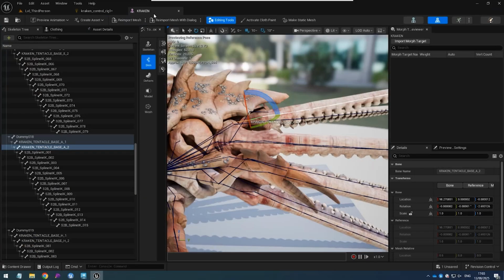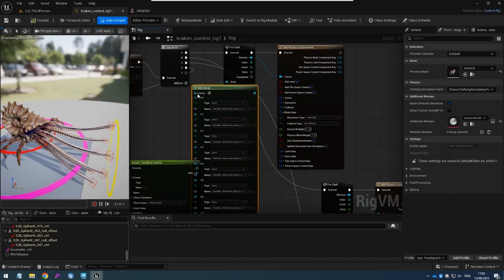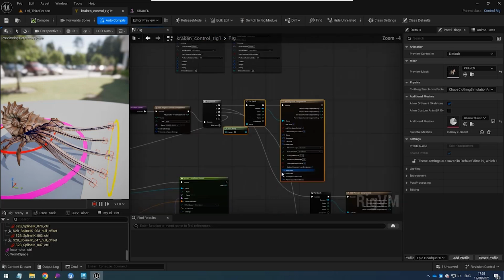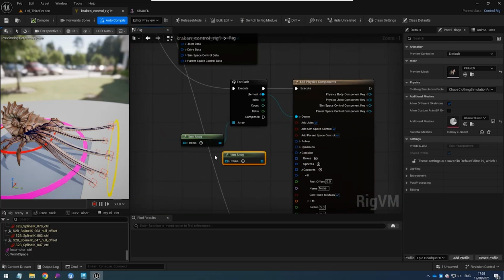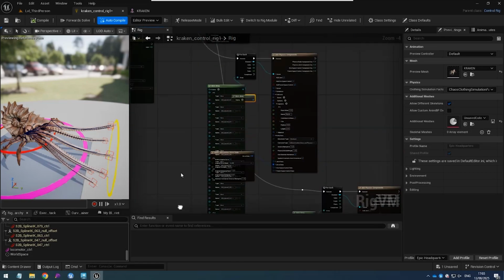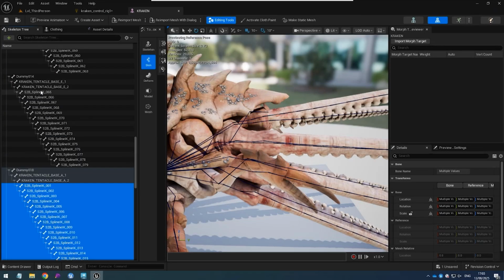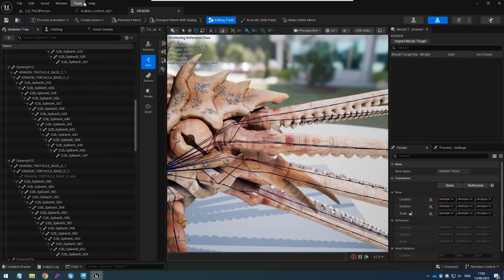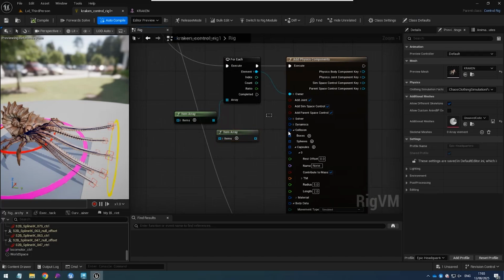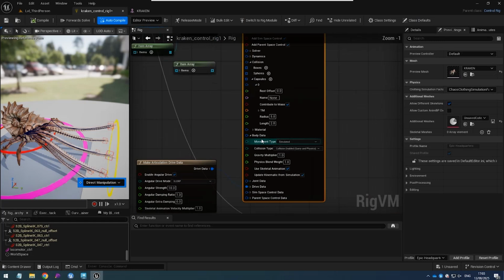and I made all the base joints kinematic. That's why the array is not too big. So I'm creating kinematic bodies. Then, when this is done, I'm creating simulated bodies, and there are a lot of them. And this is not even the end of the array. So I needed to grab all of these, like this, and this, and this, and for all the tentacles that he has. And that's why it takes too much memory and effort for Unreal to process all of this. Just creating simulated bodies for that.